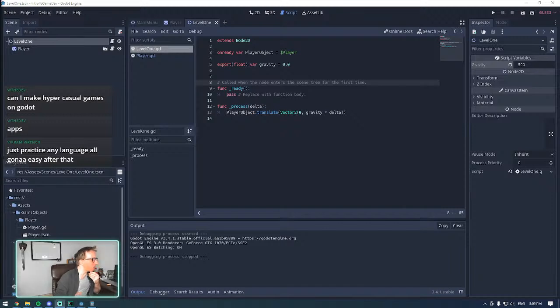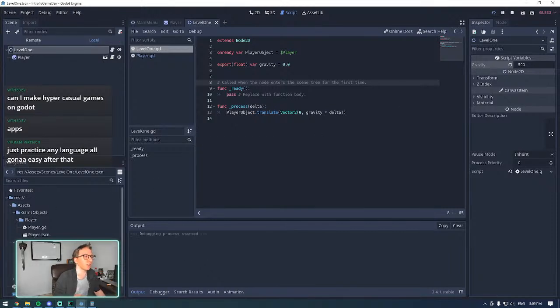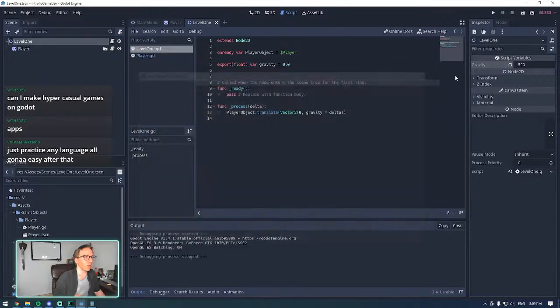Yeah, you can make anything you want on Godot. If you look at some of my previous videos, you'll see that I lost the source code because I'm an idiot. But in my previous streams, a couple of them, I was making a super casual stupid clicker rage game in Godot. I like Godot. I mean, you can make anything you want in Godot. I prefer Godot, but some people say Godot, so I switch between them.